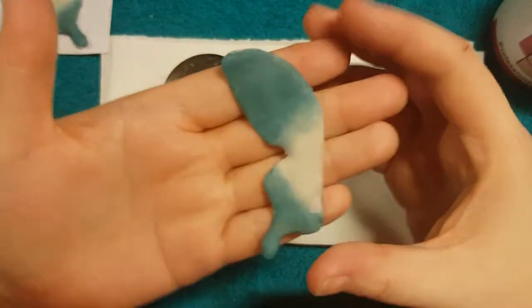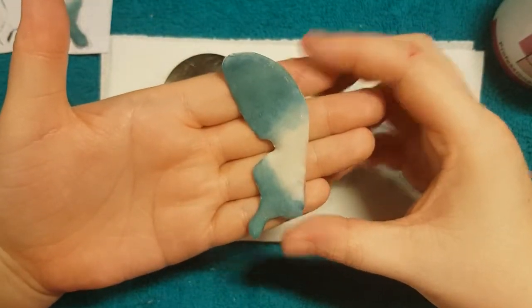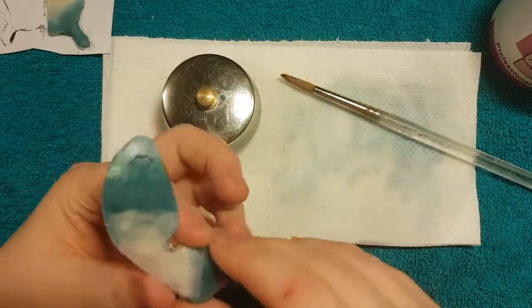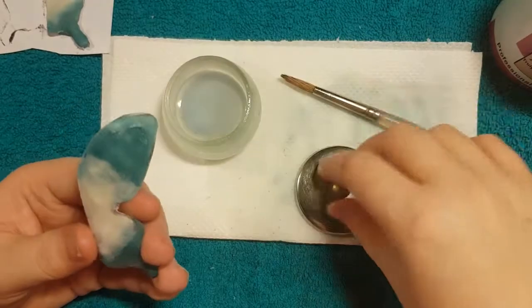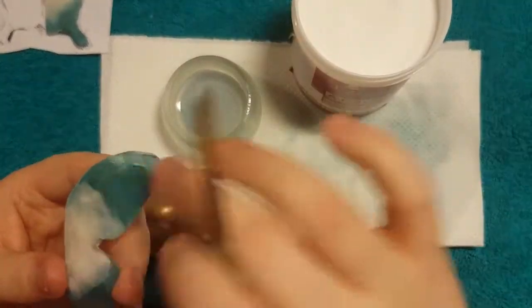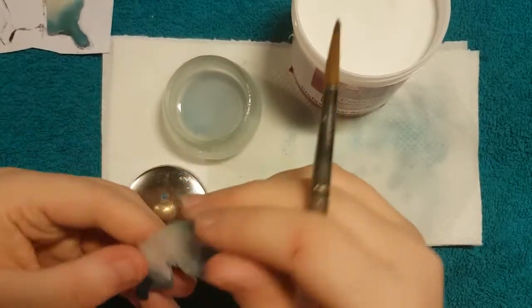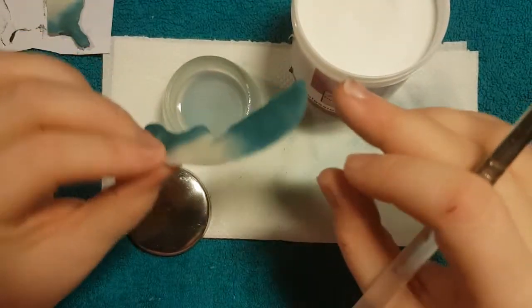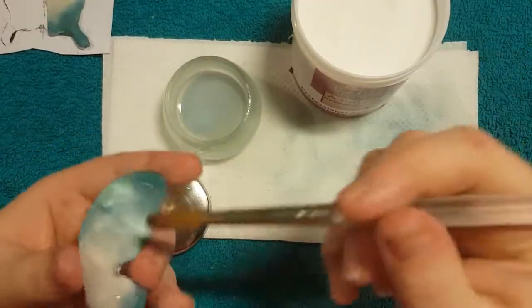Okay, so now here is my wing. Both of them I think I filed on this bit, and they're both nice and smooth and no sharp edges. So now what I'm going to do is turn it over on the back, and I'm going to clear cap the back just to give it a bit of extra strength, because obviously I want to try and make it sturdy so you can wear it and it's not just going to snap at the first hurdle.